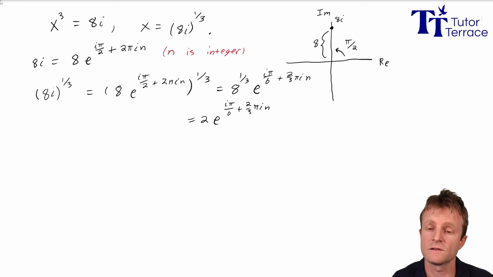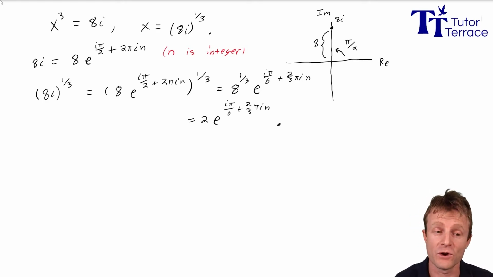The secret here is once this 1/3 acts on the real number 8 in the polar form, then it just means the real root 2. Okay? So now we have the answer, but I'm guessing your teacher wants something more specific. He or she probably doesn't want an arbitrary integer n in the answer. But we're almost there. We just plug in for some integers.